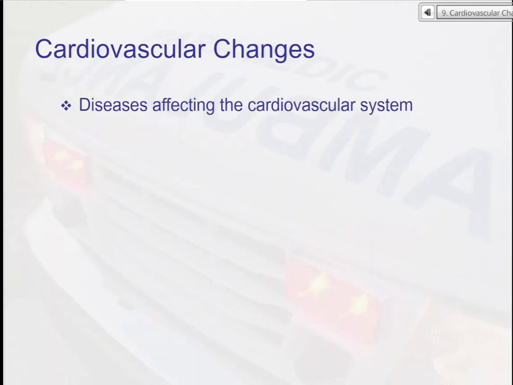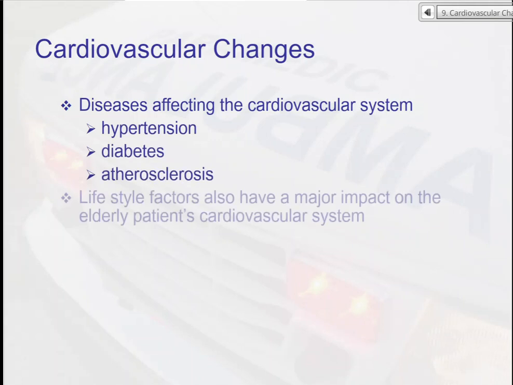Okay, so continuing on with cardiovascular changes. So lots of diseases affect the cardiovascular system, including hypertension, diabetes, atherosclerosis. Lifestyle factors have a major impact. Just curious, how many of you have had patients who are VSA within a year to 2 years post-retirement? I've seen it quite a bit, personally.